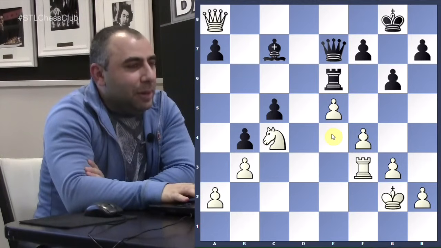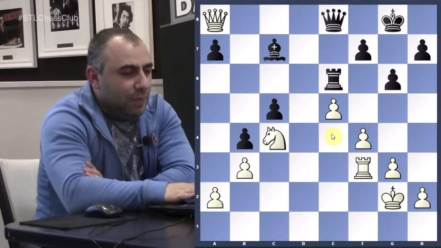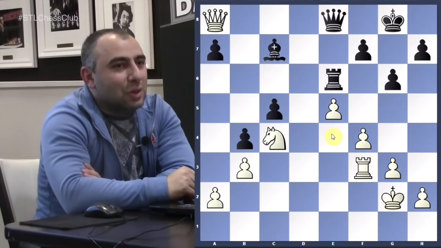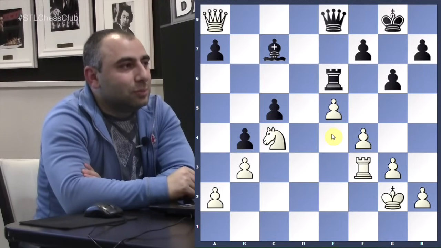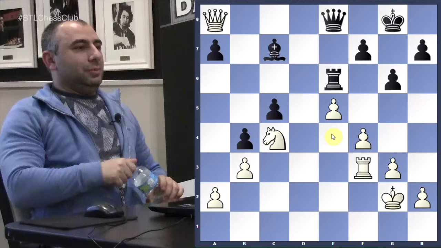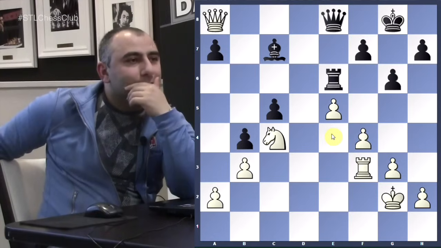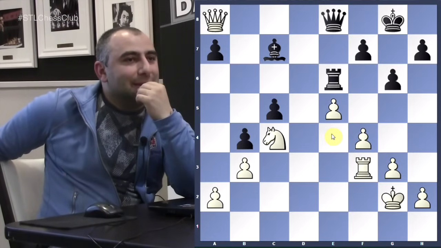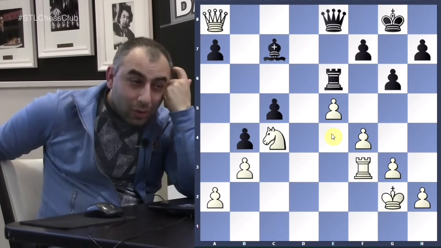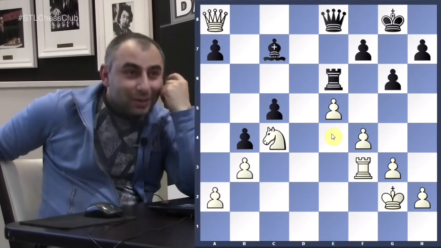So now I played queen a8 check, threatening to take the pawn, but now he played queen e8. If he had played king g7, I would have gladly taken the pawn, but now he played here. My question to you is, what are you going to do? Yes? I think if I trade queens, I'm basically walking into a draw. Think. You think? Fine. So I'm going to go ahead and take the pawn.